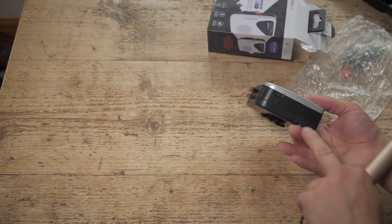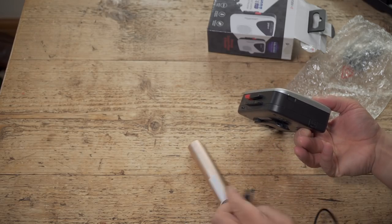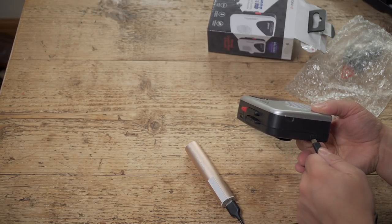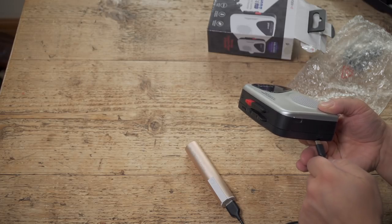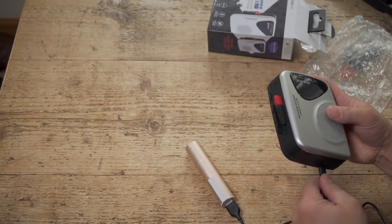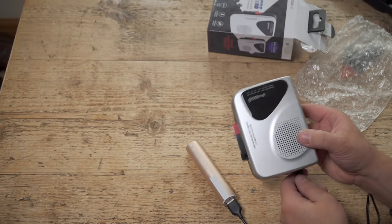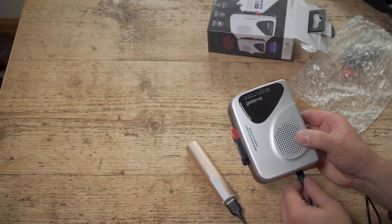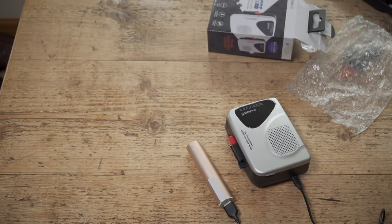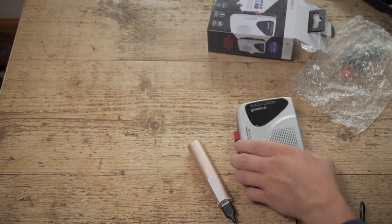The unit has a USB input on the old-fashioned... it said mini, but it's not. It's a modern mini type. There we go. Not the very latest one, but the... I can't remember the name of it. The one all the Android phones had until recently. But not this one, which I assume was a mini, but isn't. Right, so we're powered up.